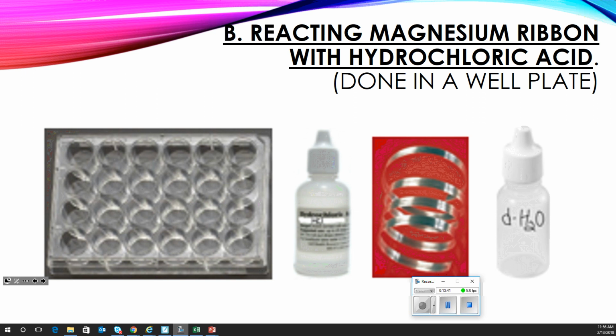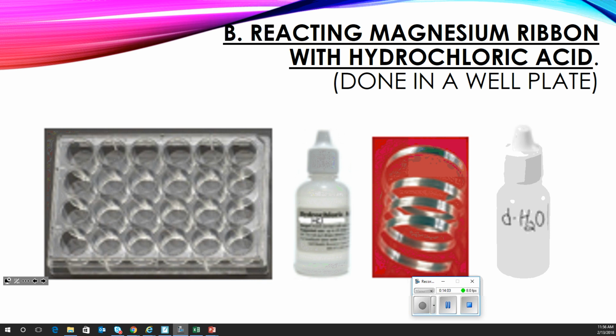So on the second one, we're going to use magnesium ribbon. On the first one, I gave you the chemical equation. On this one, I didn't, because I think you can do it by yourself. Because we're using magnesium ribbon, which is what? Mg, plus hydrochloric acid. What's that? HCl. Yields, what do you think it's going to yield?